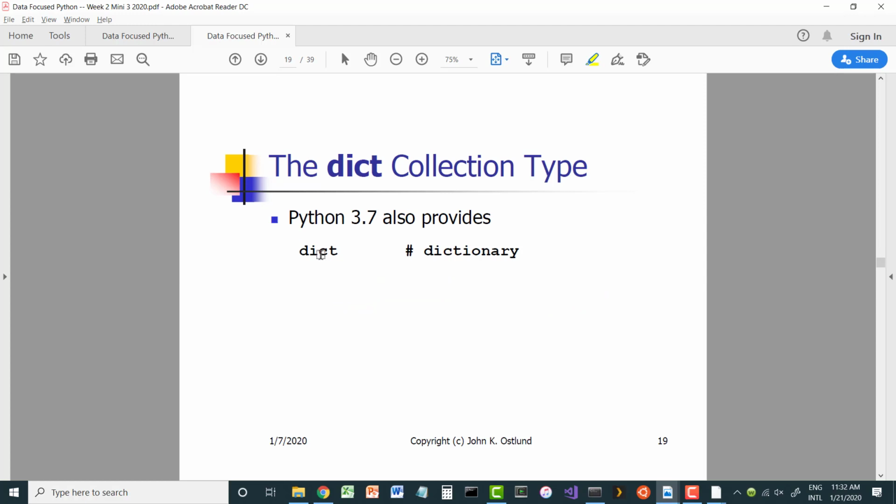Okay, another collection that's very important to know is something called a dictionary, or a dict, or people think of this as a map data type. Now, if we think about what we think of as an English or a human language dictionary, you have a word, and those words are ranked in some convenient order so that you can find them easily. And then associated with each of those words is a definition of what that word means. So the Python dictionary is the same kind of idea. You have a key, which is like the word in the dictionary, and then that's associated or mapped to some value.